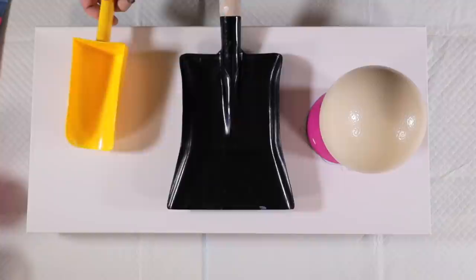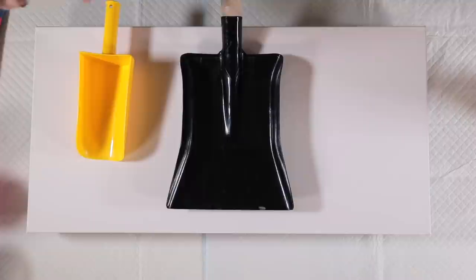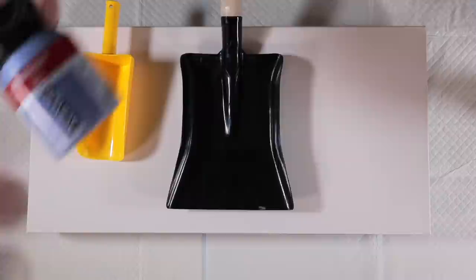So without further ado, let me introduce you to my colors. For my base coat, I'm going to be using my favorite, the grayish blue by Amsterdam. That's going to be the color on my base coat for my canvas.